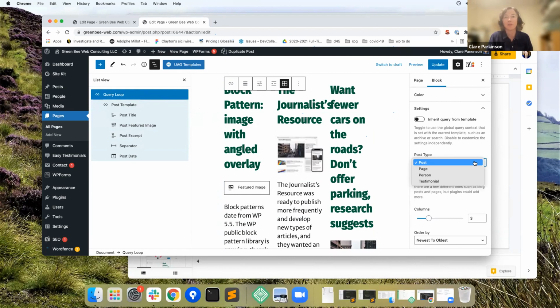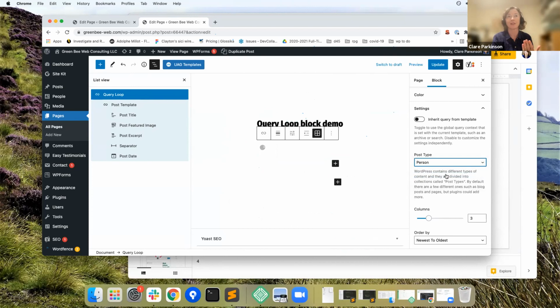So I have post and page, which both come with WordPress. And then I also have person and testimonial, which come from plugins that I have installed on the site. So the query loop has detected that all these exist and it's showing them to me. Now, it hasn't detected that I actually don't have any person posts on the site. So I have to just know that, it's saying no results found.